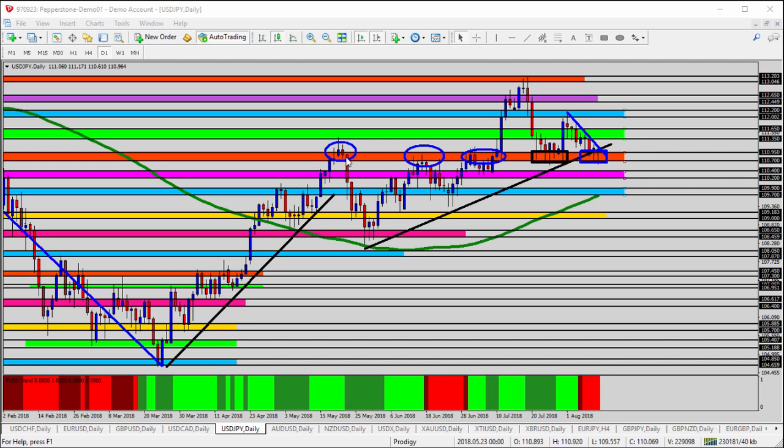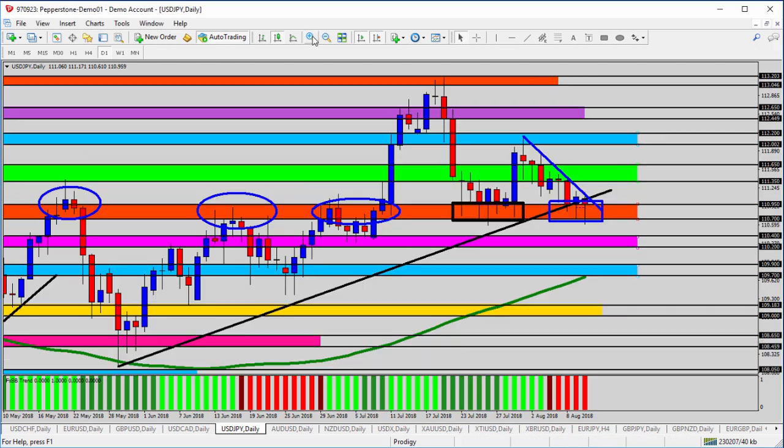Again, it's very similar to what we looked at early on in the week because the market really hasn't changed that much. The three blue circles represent periods of resistance at the orange zone, 110.70, 95. The black box and the blue box represent support at that same area. Let's zoom in on this now, and you can begin to see that a little easier. Resistance back here, support over here on the right hand side. Nothing really new at the current moment for the US yen.